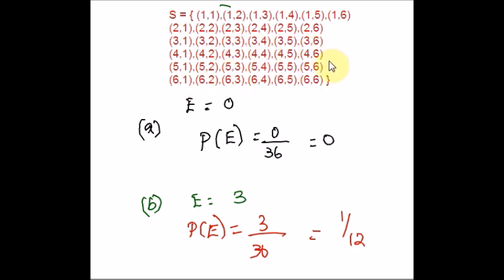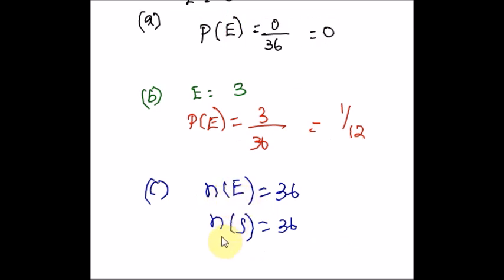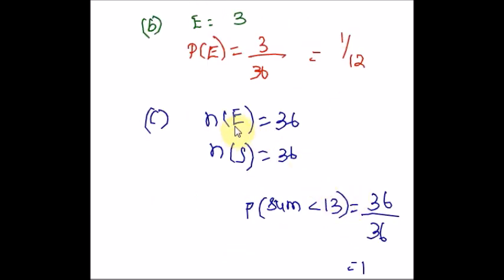So you can say that the number of events and the number of sample space outcomes are equal here, that gives a sum less than 13. So therefore, how can the probability be found? Both the number of events and the number of sample space outcomes are 36. So the probability is n of E over n of S, which is nothing but 36 over 36. So that is just 1. Hope you are clear with this example now.